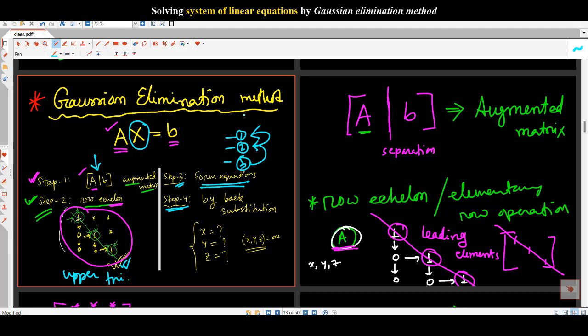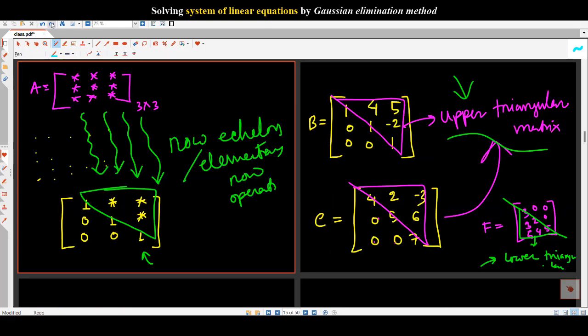So the Gaussian elimination method is followed by another technique, that is the back substitution technique. I know this is getting quite difficult for all of you to understand, but whenever we solve some problems you will get the idea. Now let's get back to step 2. I have mentioned that there are actually 4 steps: step 1, step 2, step 3, step 4. By these 4 steps you can easily solve any system.